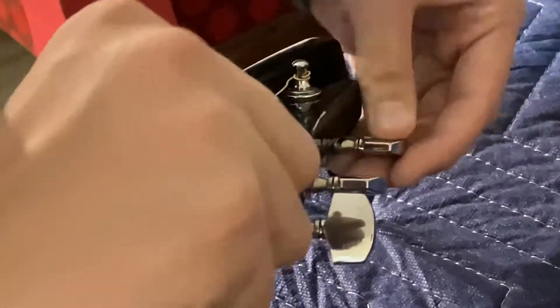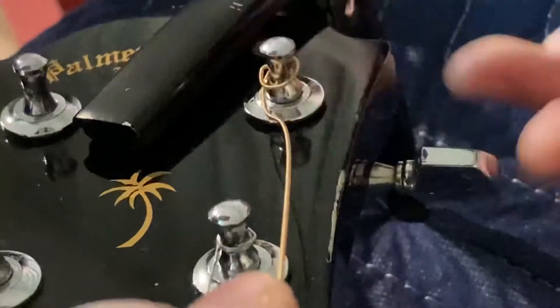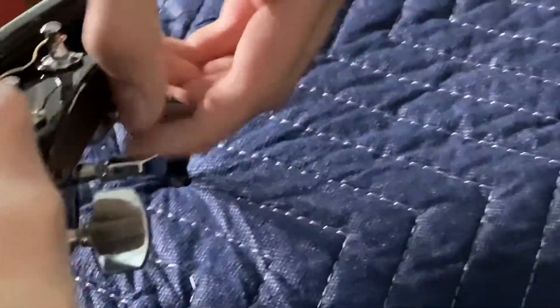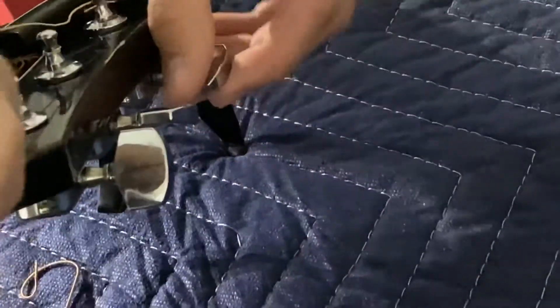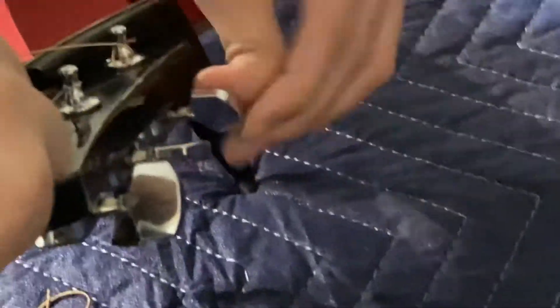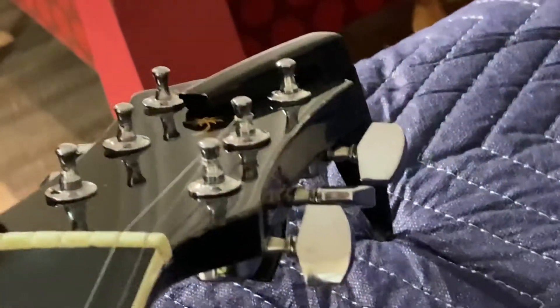All right, take our hands — not pulling tension, we're just going to lay our hand here so it will pop out. We're not going to pull because it can jab us. Just laying my hand here on the bridge so it pulls it up just enough to pull it out of the hole without making it fly. So the string will probably end up coming out this way. Now we can put our strings out.